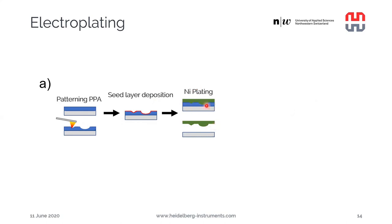Maybe here it's worth pointing out that the PPA itself is chemically not very stable in acidic and very strong basic solutions. But adding the seed layer here, which can be nickel or chromium gold or something like that, really helps to protect the PPA from degradation. And we can carry out a nickel plating process. And in the end, we can dissolve the PPA in a solvent, or we can just heat it up. And if desired, we can also add a backplate to support the nickel structure at the end.